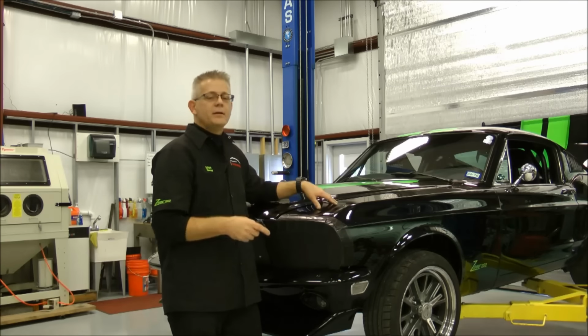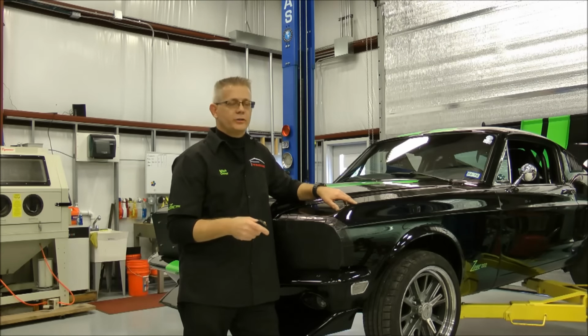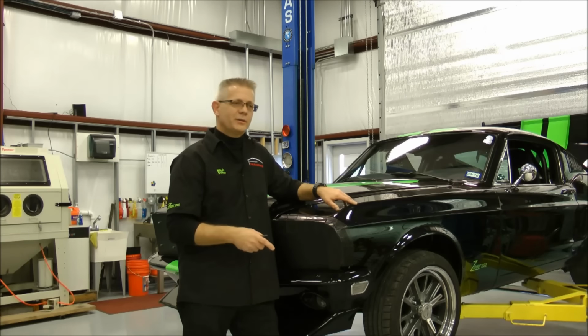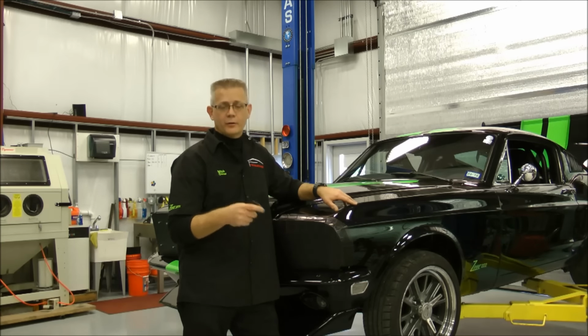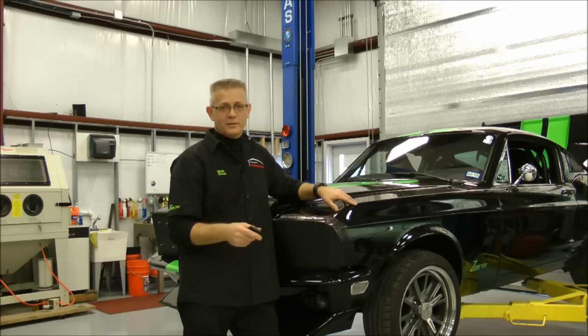The battery pack. The Zombie 222 runs an 18 kilowatt hour, I call it a short range, ultra high powered battery pack. So it's got 40 to 50 miles on the street, but it unleashes the very fires of hell itself on earth when you throw the pedal down at a red light or at the quarter-mile track, or if you want to go do the Texas half mile or the mile. So I do drive it around town. It's not something I would take on a long trip, obviously.